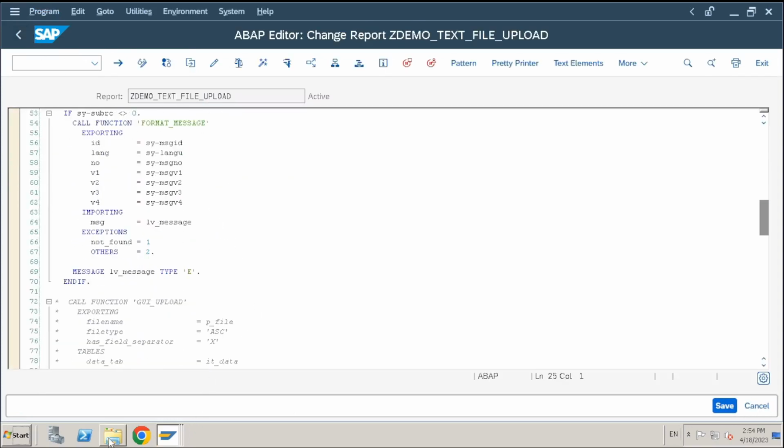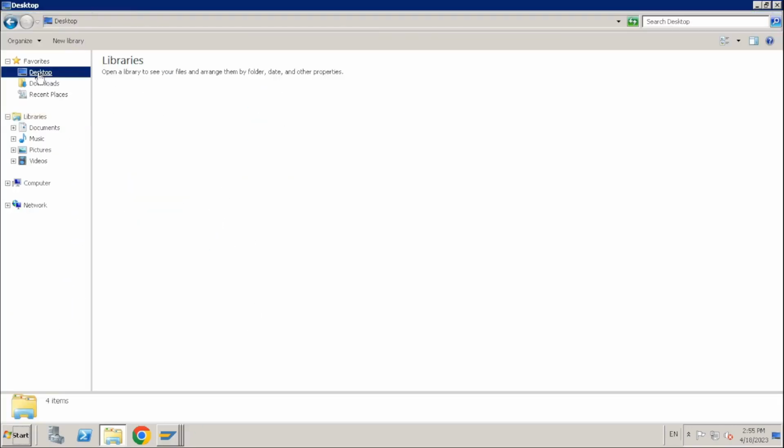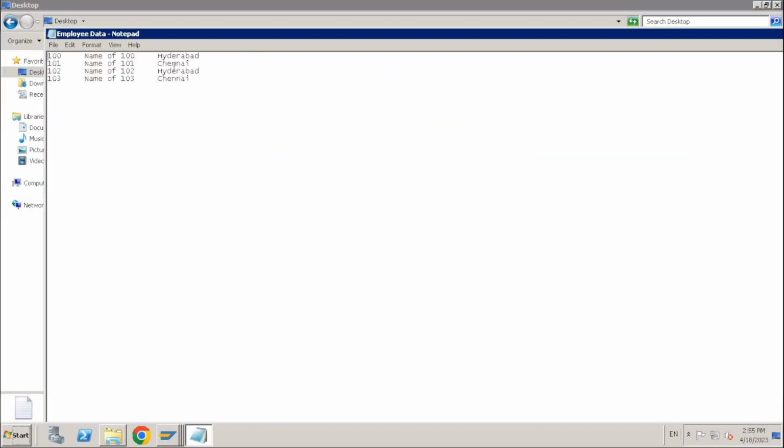Now let's quickly create this one with a separator. I'll take the pipe separator. Let's see how to handle these kinds of files.